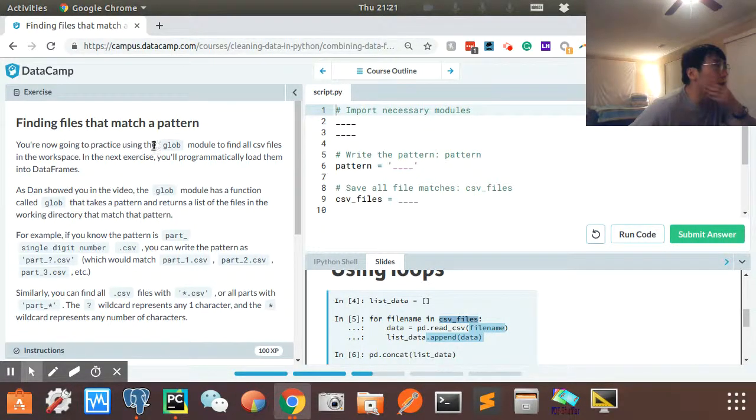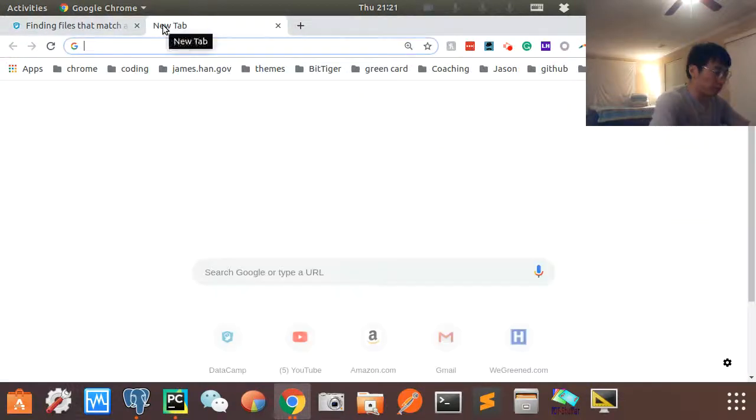So now you're going to practice the glob module to find all the CSV files in the workspace. In the next exercise, you program and load them into a data frame. Then the video shows the glob module's function called glob that takes a pattern and returns a list. What does this glob do?